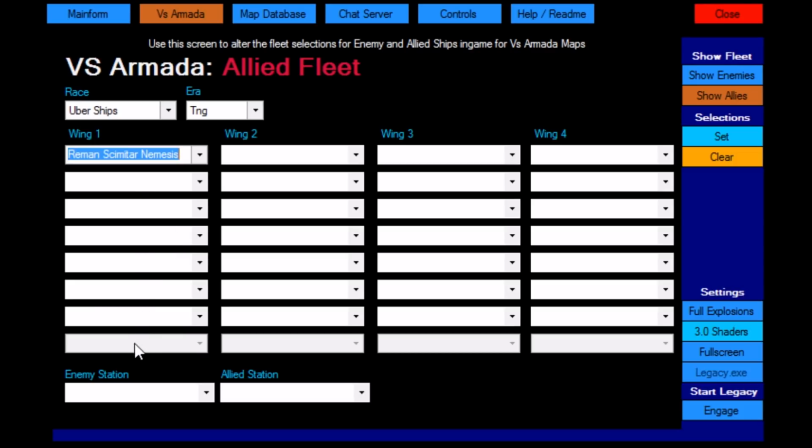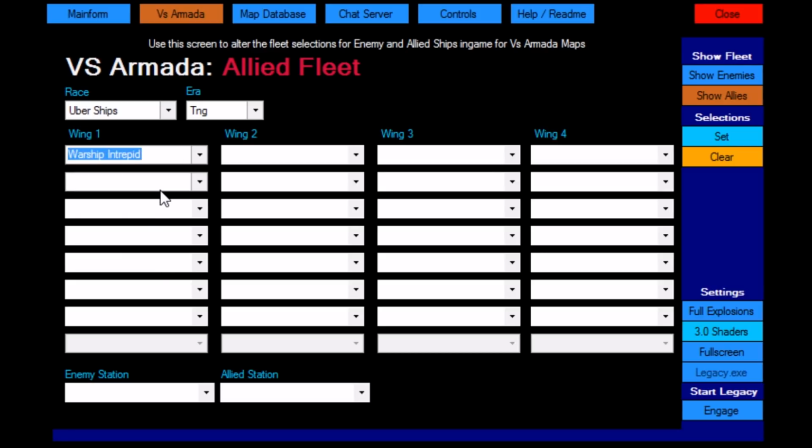Yes, it is. So, some of the ships that are in this lineup here do not show up in the actual game when you're choosing them, just to let you know. Like the 8472 Bioship, I can't choose those when I'm in the actual game, but I can choose them here to be my ally. Now, one thing about the, let's just grab a, I don't know, Warship Intrepid.